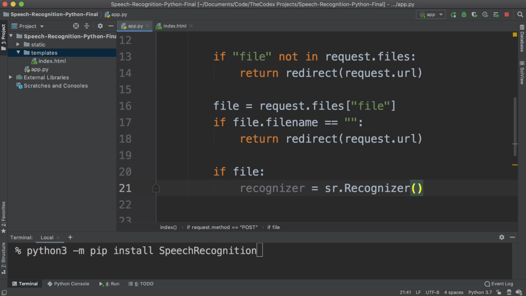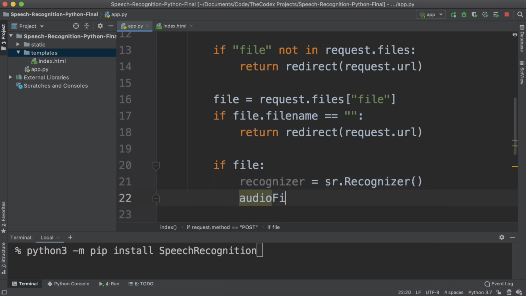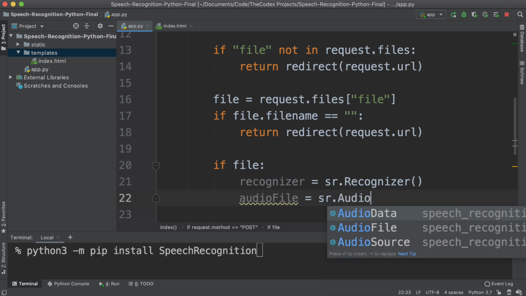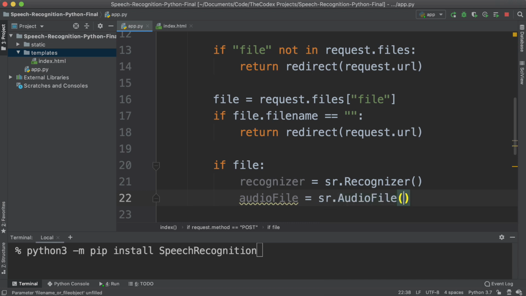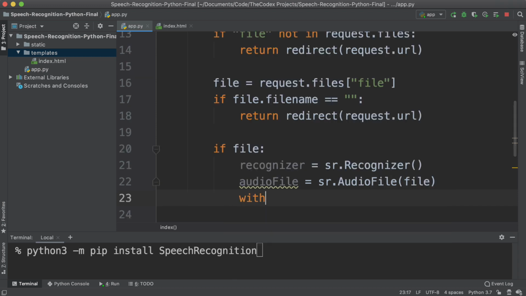So what we're going to do is create our audio file first and say audio_file is equal to sr.AudioFile, an audio file function inside of this module where we can pass in the uploaded file. So we create this audio file object, and then we open it up and read it.